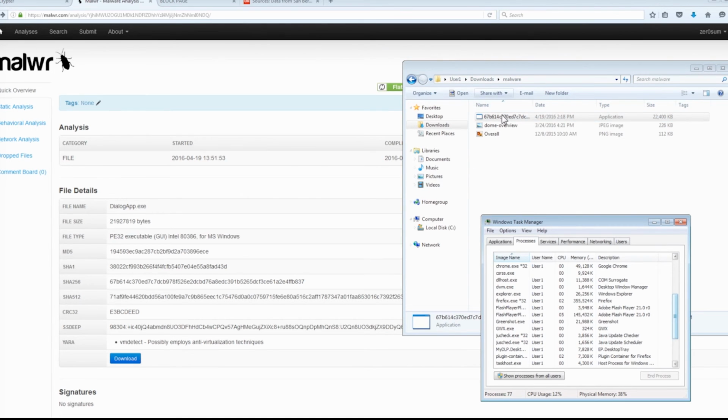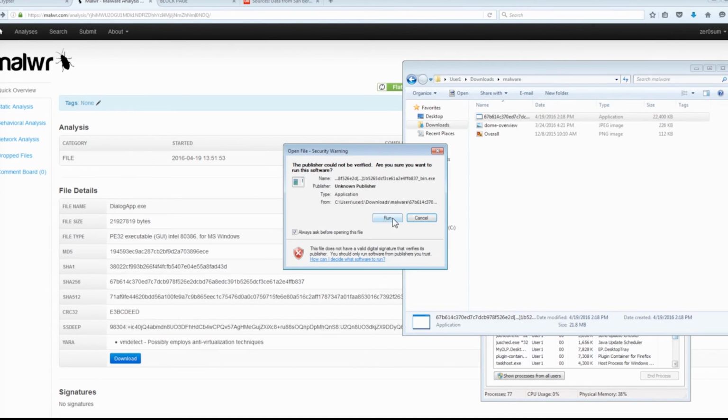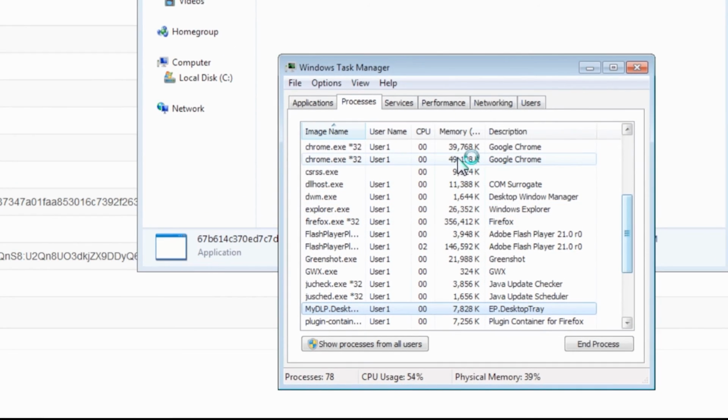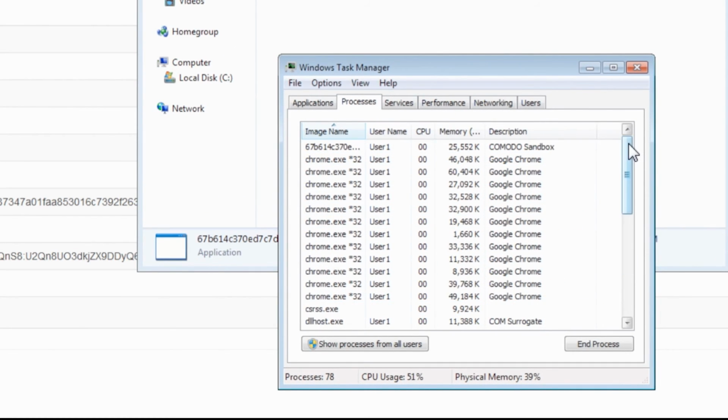We should see CPU and memory activity, and even though the file is most likely malware, we can see that it's actually been contained because it's classified as an unknown file and should not be allowed to run by itself. Once we kill the sandbox, the file is gone.